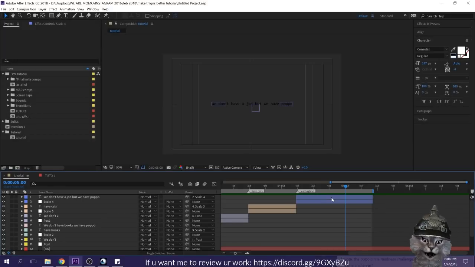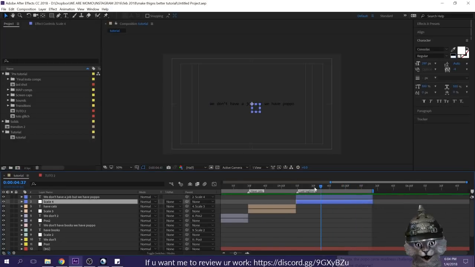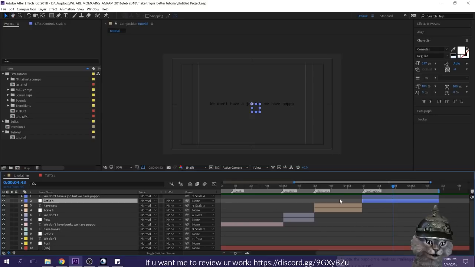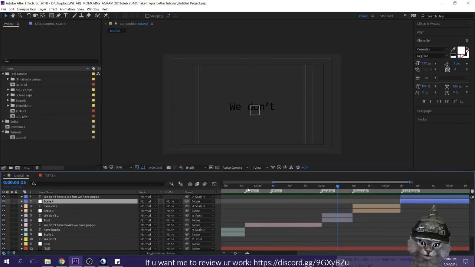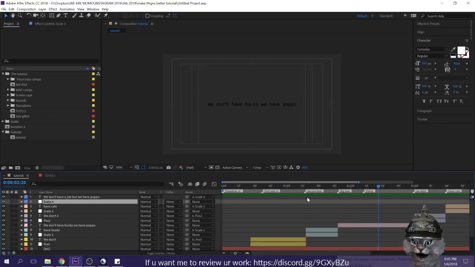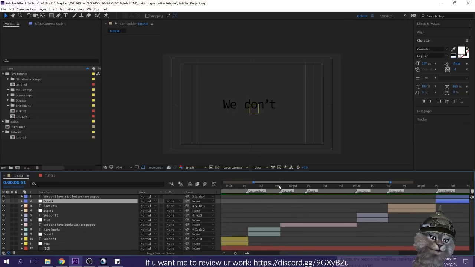So it's very simple. It's just a text that is following Null, scaling down, going up. I'm just following the sound as we said. A text that just comes in and scales down, etc. But here's a problem, for example. I don't want this to appear like that.